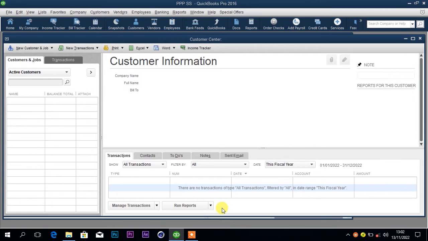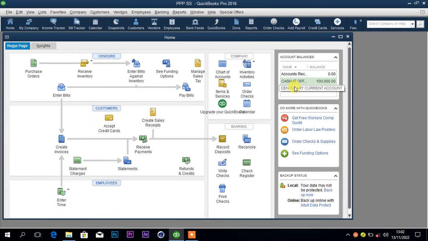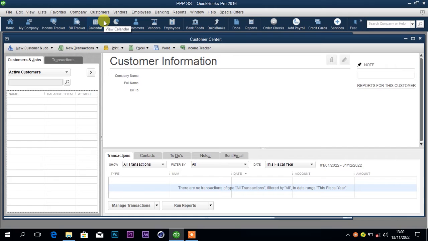So for today, we are going to learn how to create customers in QuickBooks and how to do some of the transactions under the customers section. If we are creating customers, you use two options here. You either come and select customers. If this customer window is not shown, this is the starting page where we are supposed to begin. You click on the Customers main tab here, then select Customer Center.